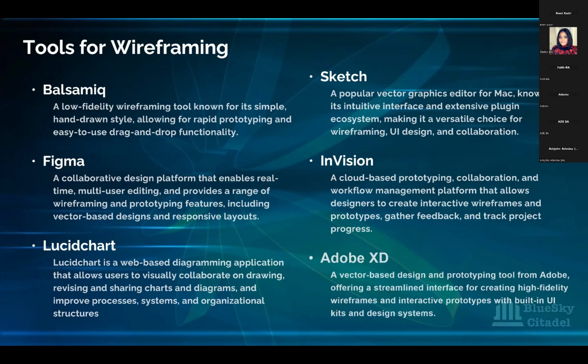Another tool for wireframing is Figma. Figma is a design platform that allows multi-user editing and provides a range of wireframing and prototyping features, which includes vector-based design and responsive layouts. So I'll say Figma is a fantastic wireframing tool as well. It's more fancy than Balsamiq and it does the job. So that's another tool that you can use for wireframing.